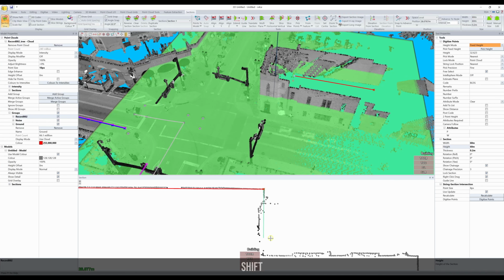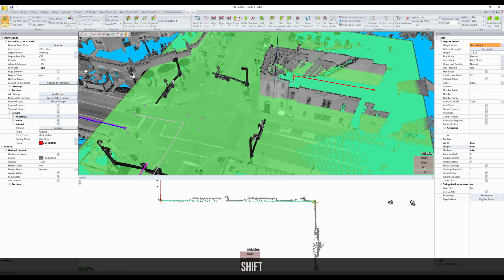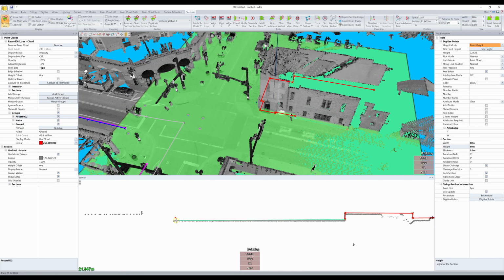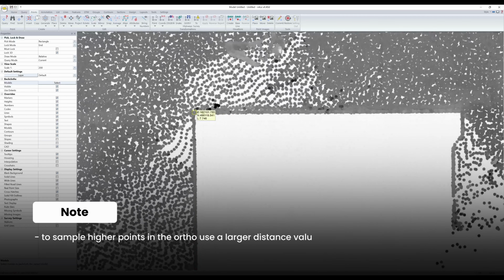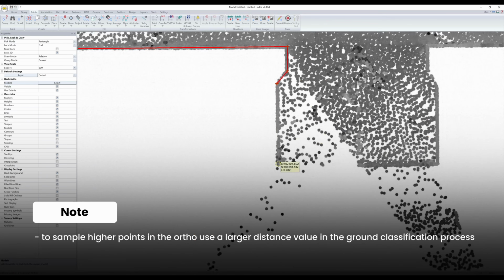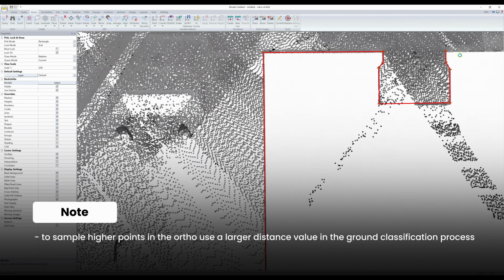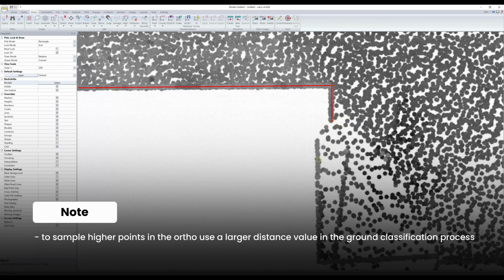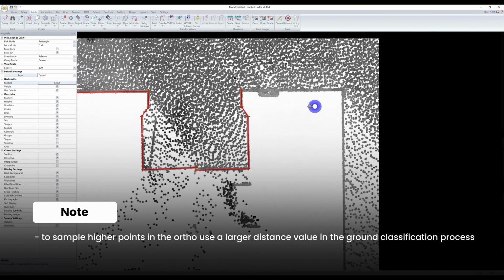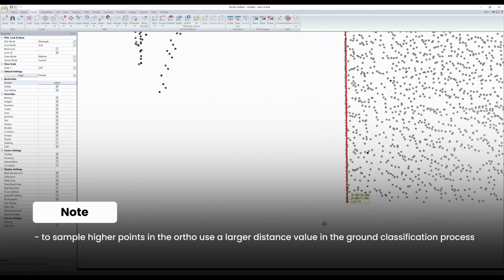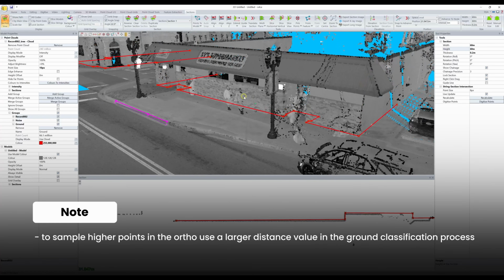For building footprints, fences, or walls, I can either cut a vertical section and work in there, or again jump back into the ortho. You can play around with the height of the points you want to sample for that ortho image too. This time I only went up half a meter, but sometimes I'll sample points as high as 2 meters, just enough to remove any trees or overhead obstructions, but you still retain pretty much everything you want to extract.